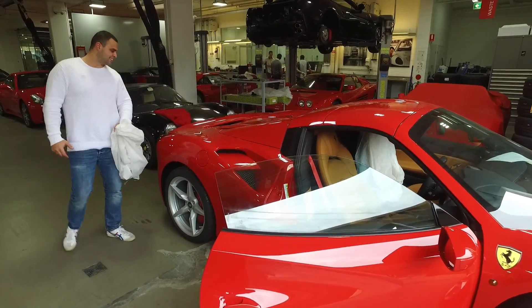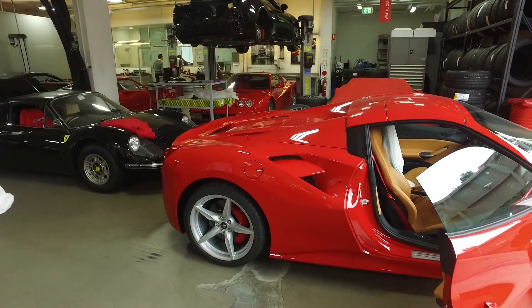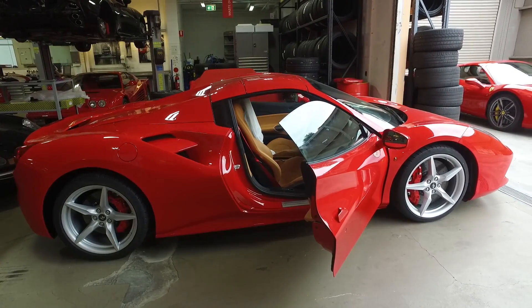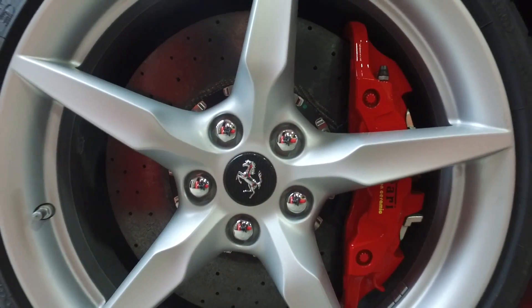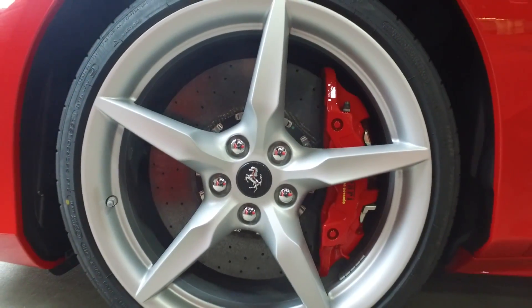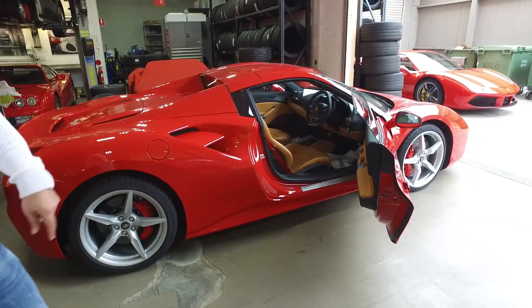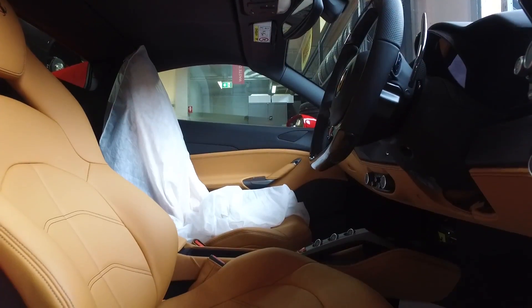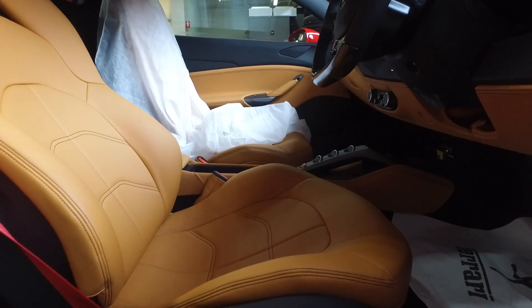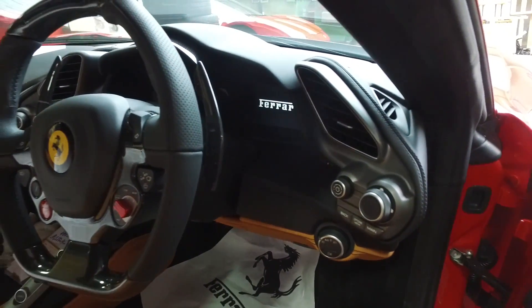I am so excited. I'm stunned right now. I can't believe it — we've made it to this day. And here it is, and I love my spec. This is absolutely gorgeous. We've got something really different: the carbon fibre centre caps, a black Cavallino logo at the back in matte black. It's a Spider — it's the best colour, it's a traditional colour. What we have is Tradizione Beige with black two-tone, with extra thick black stitching, and a carbon fibre driving centre.